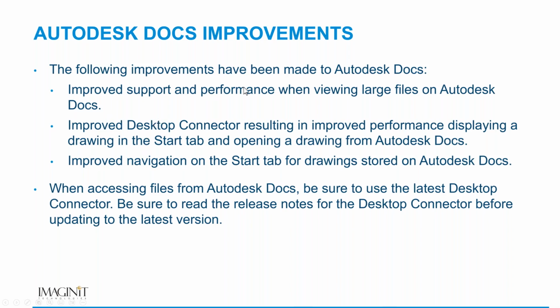The following improvements have been made to Autodesk Docs. Improved support and performance when viewing large files on Autodesk Docs. Improved desktop connector, resulting in improved performance displaying drawings in the Start tab and opening drawings from Autodesk Docs. Improved navigation on the Start tab, and when accessing files from Docs, make sure to use the latest desktop connector. They have finally made some changes with the latest version of 16 that don't crater things like Civil 3D. There's still some limitations, but it's gotten better for those of you that use it.